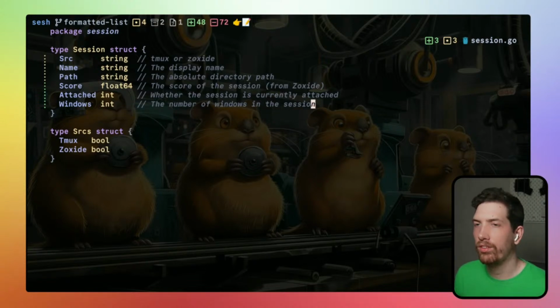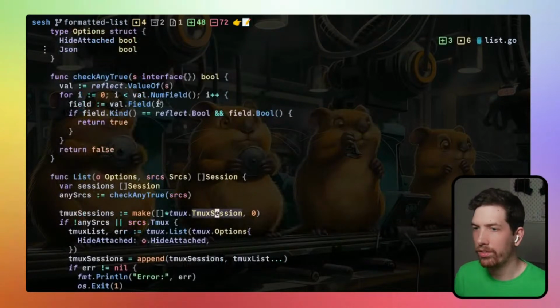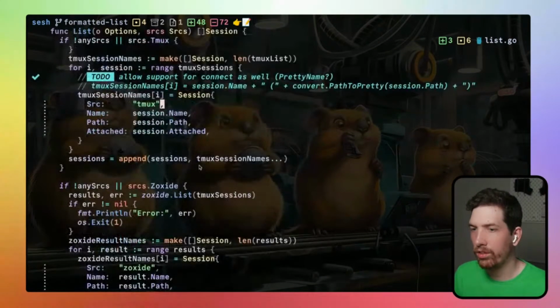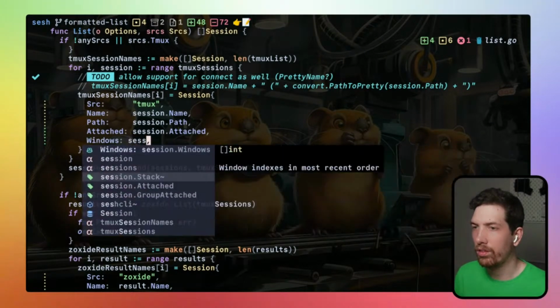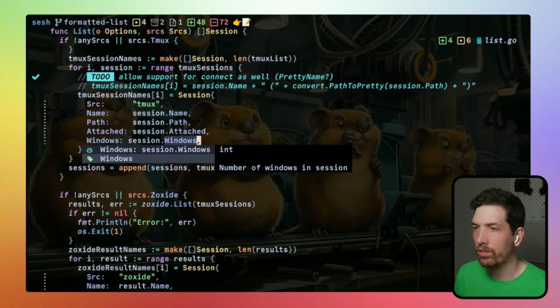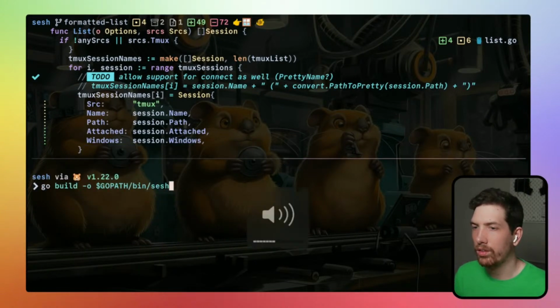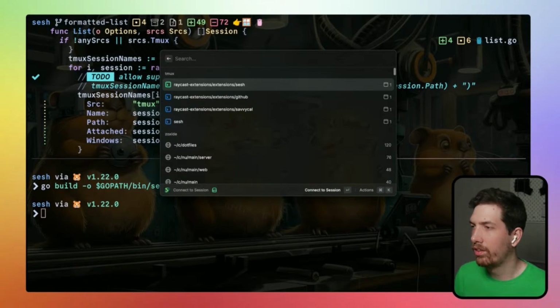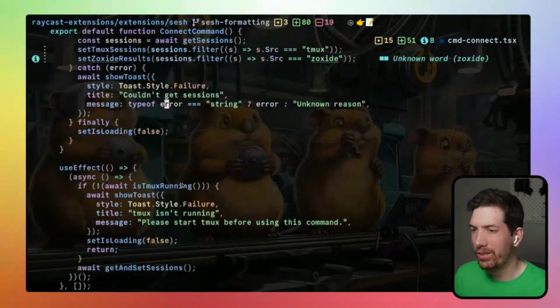Start with that. And then what do we have? We have our session list. Windows. Is that enough? Now I need to change this to windows.